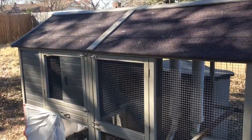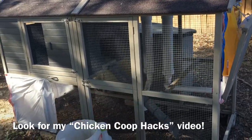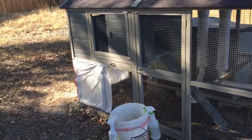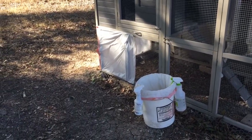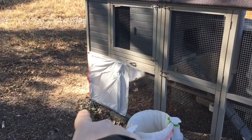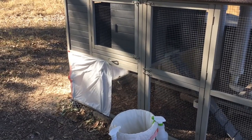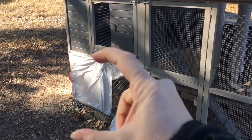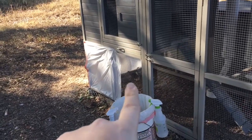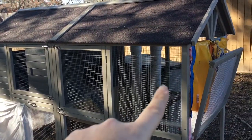I have a coop hack video that shows you how we made the feeder and the water, and some other things I recommend you do with any coop, but particularly this one by Innovation Pet. As it's gotten cold, these are called tall kitchen trash bags — just the cheap ones from our HEB — but they fit those squares on each segment of the coop perfectly. So I made the girls a little windproof zone right there. Our Rubbermaid storage bin is right there and that blocks some of the wind.